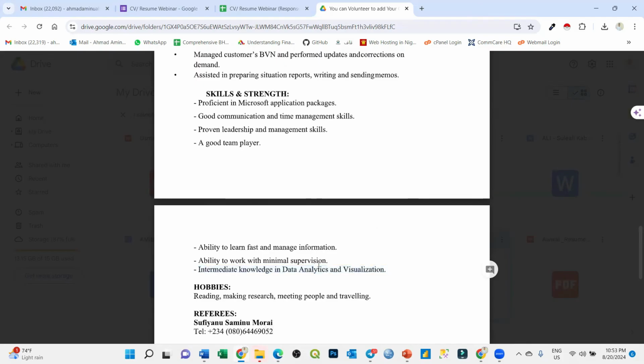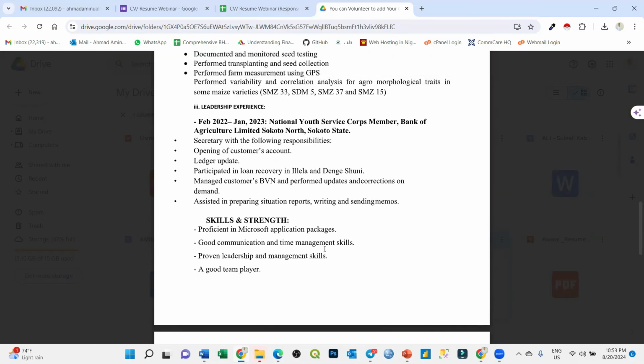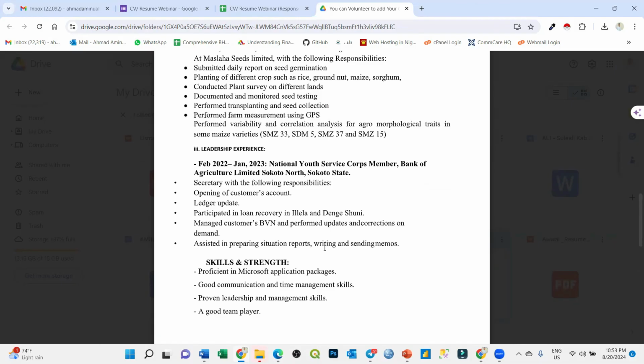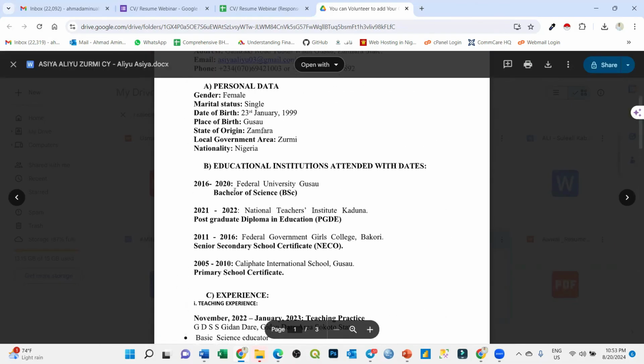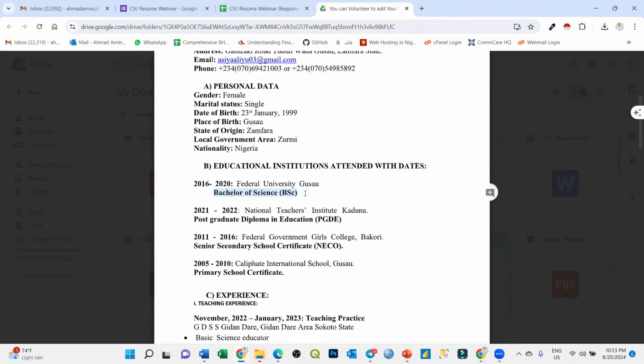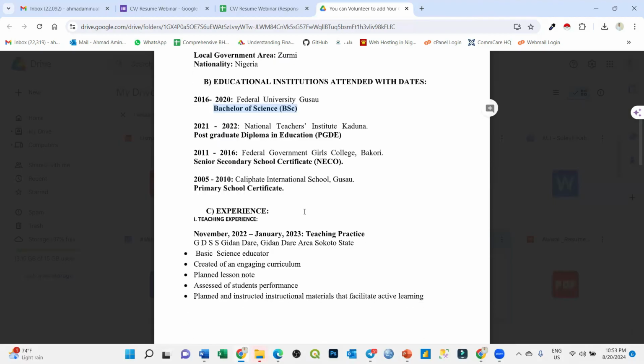So if you have these skills, where did you work? Didn't you ever work anywhere that has to do with that? Because when we are looking at this, let me look at your CV. You did a Bachelor of Science. Okay, which course? Seriously, there is no course. Nobody knows the course you studied. You just have degree and Bachelor of Science. There has to be which Bachelor of Science, because BSc is Bachelor of Science. So there is no name of the degree that you did, and you need to specify that.